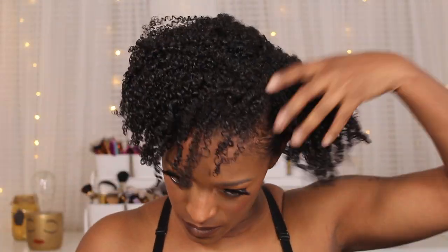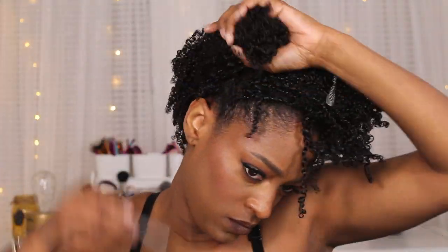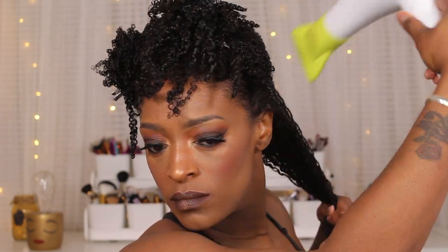After my hair is completely dry, this is how it looks, super shrunken. I actually think I let my hair dry and then slept on this hair, just put a bonnet on, and then this is the next day. Super shrunken, but I'm going to go in with my blow dryer with the concentrated nozzle on there just to stretch my hair, to get some of my length back, and fluff it as much as I choose. And then we will see the final look in a minute, and I will give you guys my final thoughts.